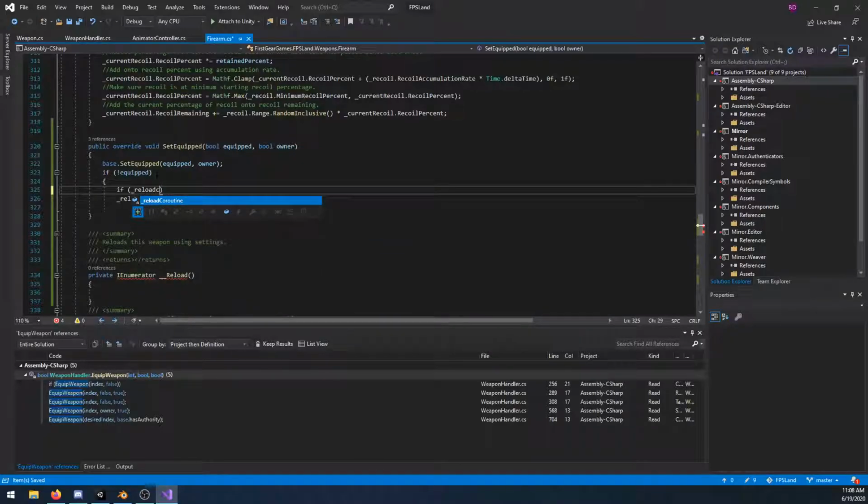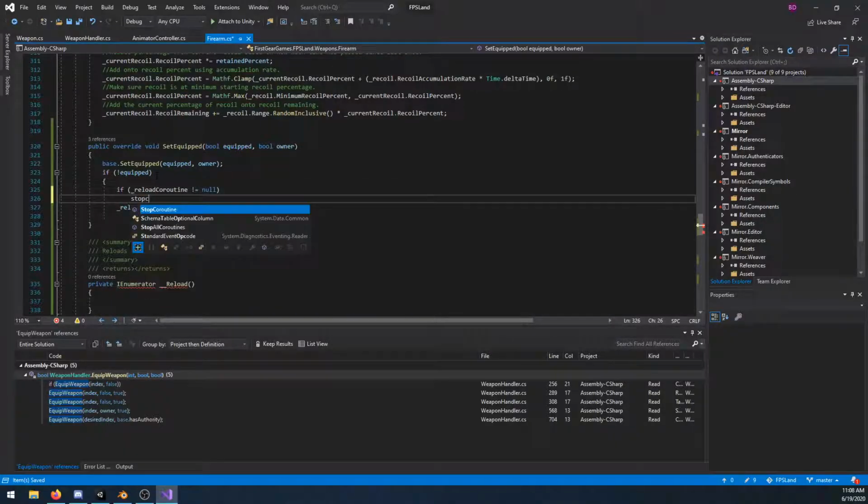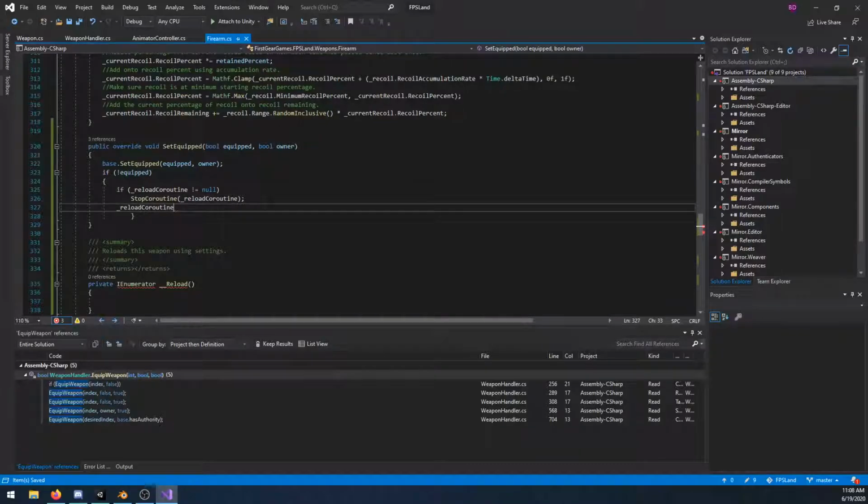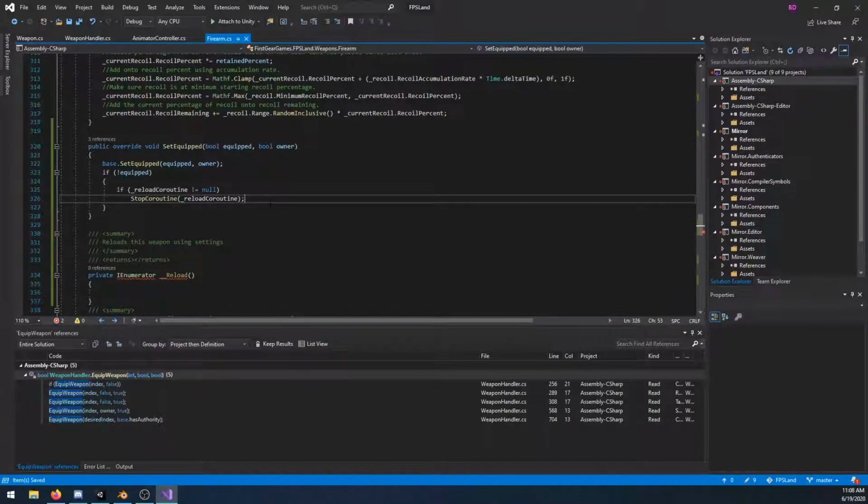If reload coroutine does not equal null, stop coroutine. I know I'm saying that wrong. I don't care. Deal with it. Then I'm going to go ahead and stop the reload coroutine.